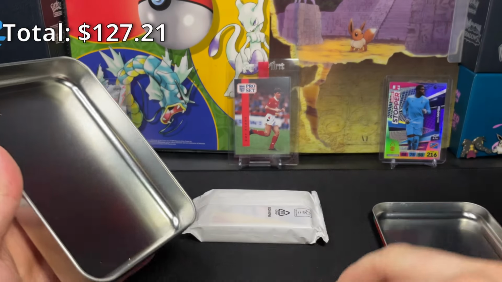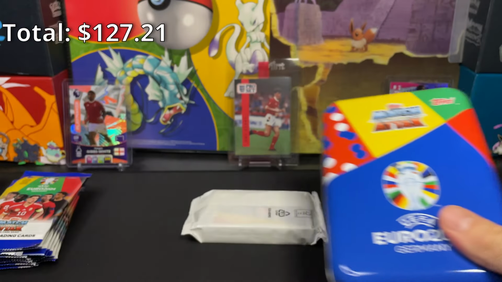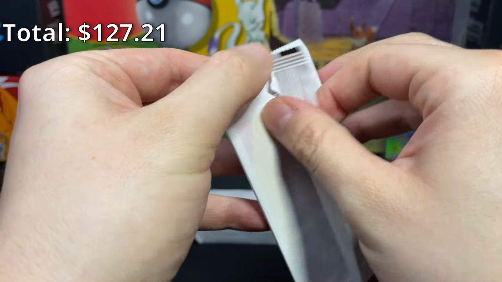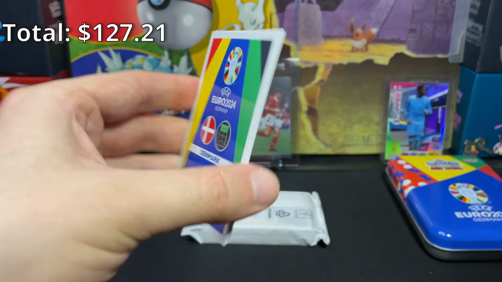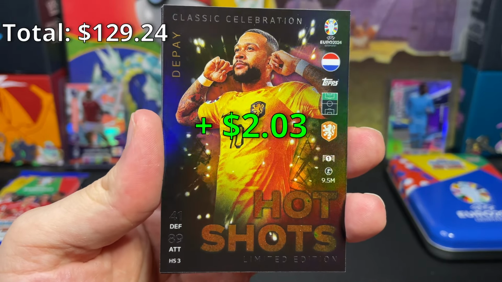I do quite like the colour scheme that they've got going on in this Euro. Okay, so let's get the limited edition cards out the way. There should be 4 of them in this. Get you the code card. And we start off with a very nice Memphis Depay there.